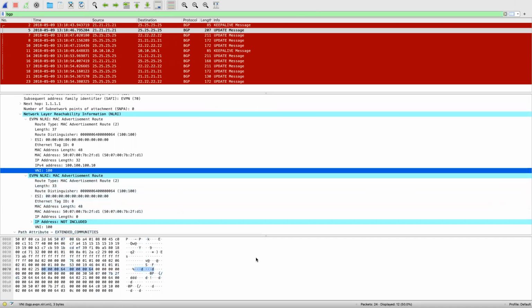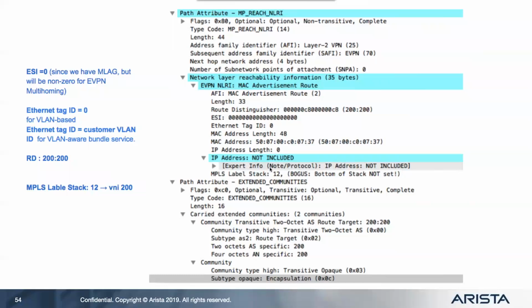But the previous version of Wireshark was not detecting this. It was giving a random value, and that's what is in this one. But now it gives the correct value of VNI. Okay, so that is this.